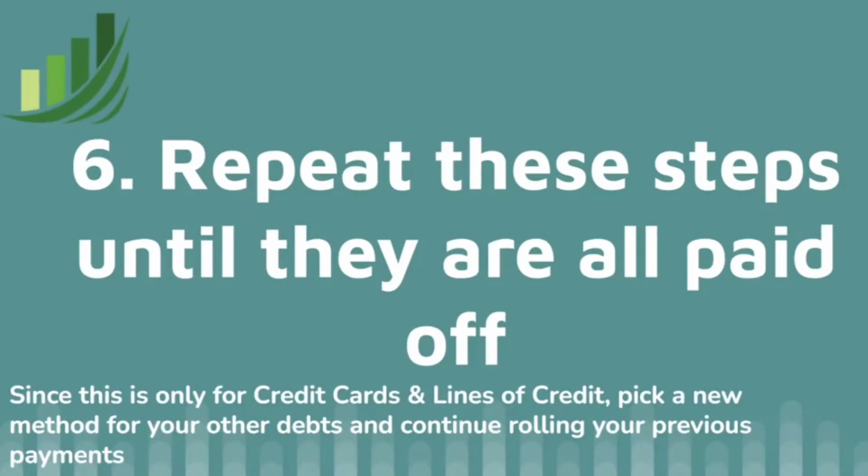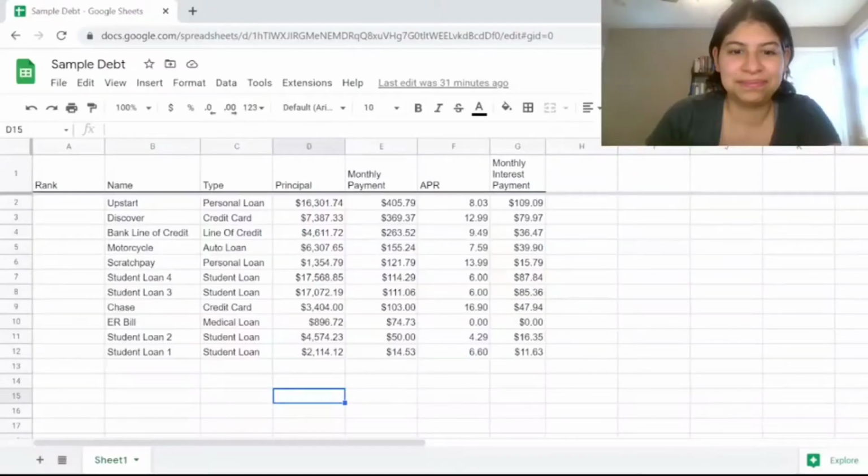As stated before, once you are done paying off your credit cards and those lines of credit, there's now a new method that needs to be chosen for how to pay off your other debts. There is a video with 7 other debt payoff methods, so feel free to click and watch those videos to determine your new method, or from the get-go, I would suggest having a plan so you know how to go about going forward. And once you pay off all of your debts, congrats, you're debt-free.